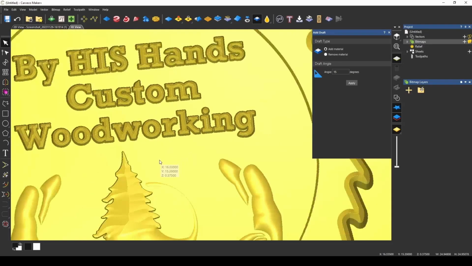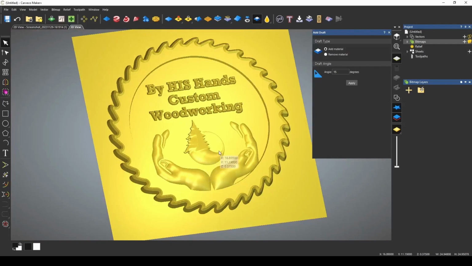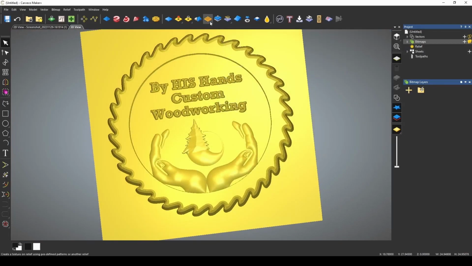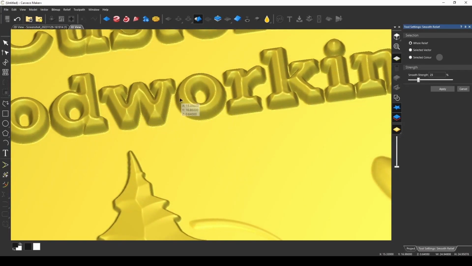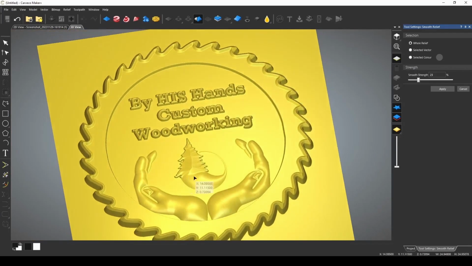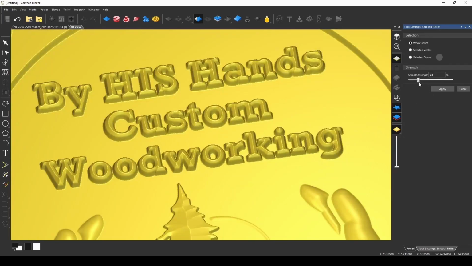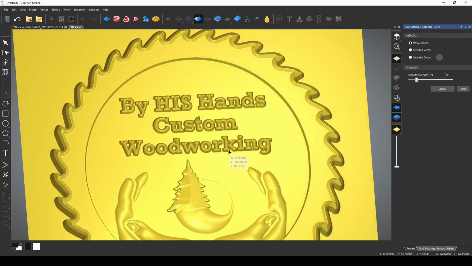It also worked in the letters as well, and it's very minute and hard to see, but there is a draft that was added to the model. And then our last step is going to be to smooth our relief. And we always want to do a little bit of smoothing to clean up any dirty edges we had. And that will help with anything that was jagged or wasn't quite smoothed over. And I try to stay under 25%, because if you go more, you start losing the crispness of that detail. So be careful when using the smoothing tool.